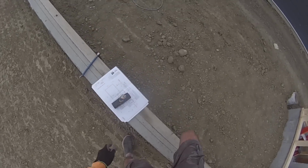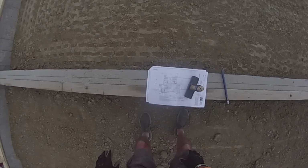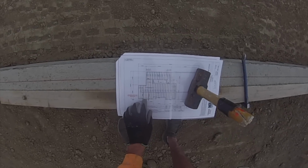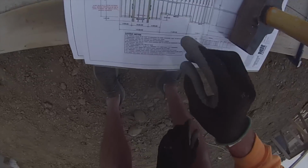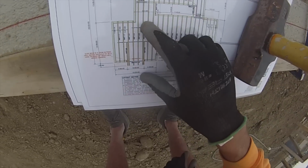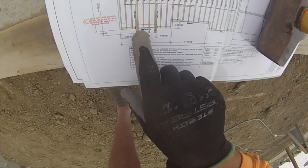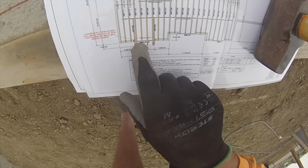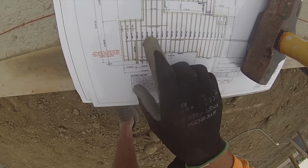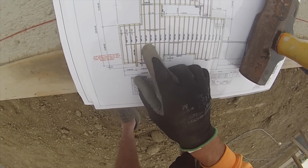Okay, so now we're moving into getting the floor trusses. This home has what they call a threaded header. So these three trusses, actually four, are a cantilever for a fireplace. So I have to start with this one because threading this beam in is complicated if the rest of your floor system's in. So this is the first part I'm going to start with. So I'm looking for MF10, two of them, and two MF9s.